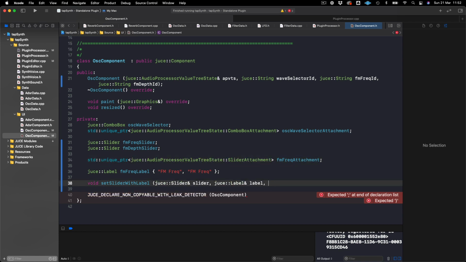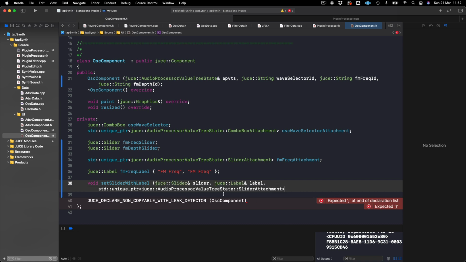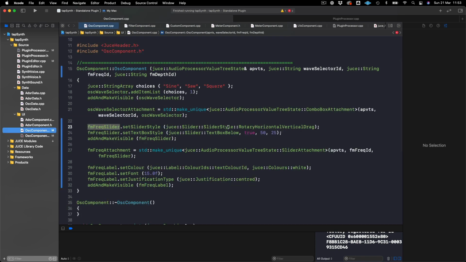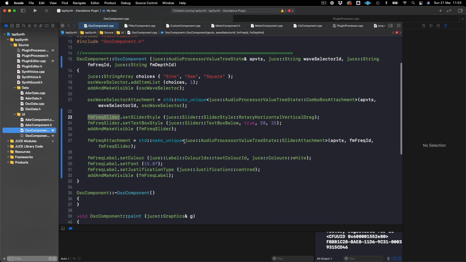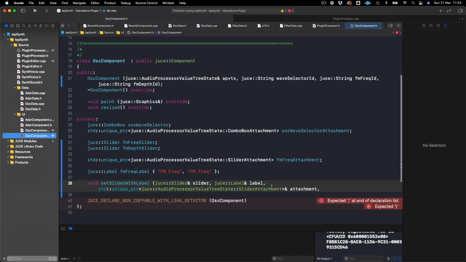We'll do that, and this will be a reference, attachment. And then what else does it need to know? I think that's everything. So now I can just close this out.